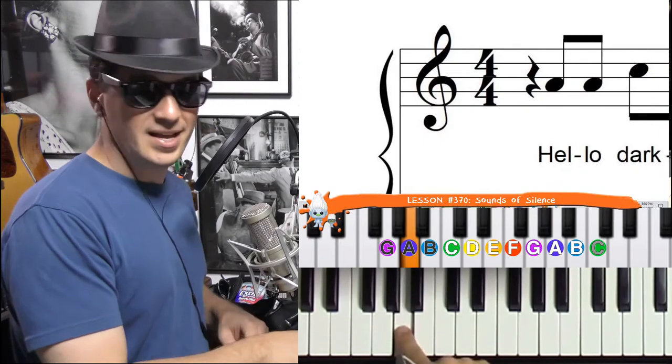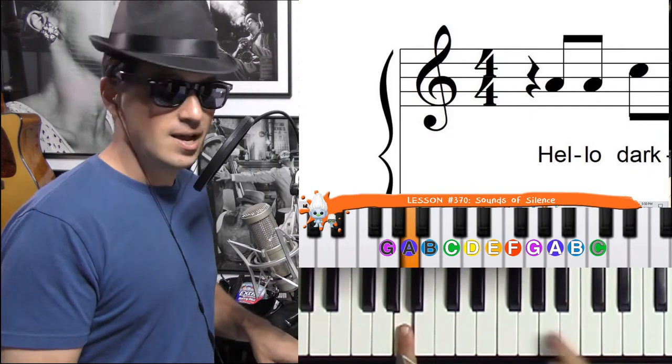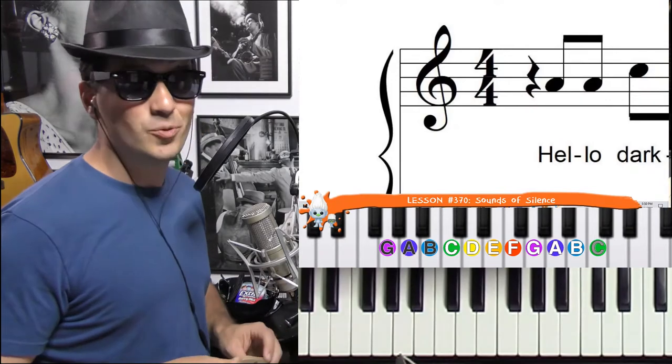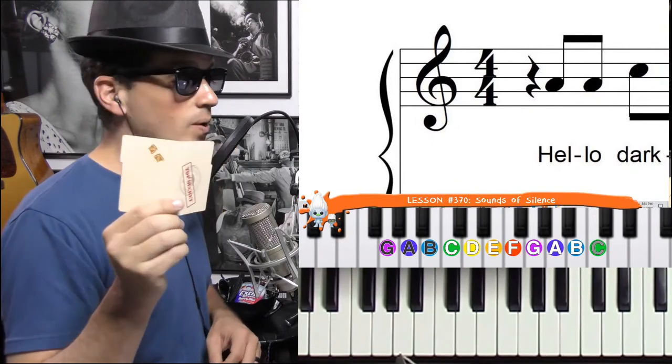And the way that you can tell that is because when you play the song, it's all going to want to come back to this A right here. So if you've got a song with no sharps and flats, but at the end of the song, instead of wanting to end on a C, it wants to end on an A, you're probably in the key of A minor.